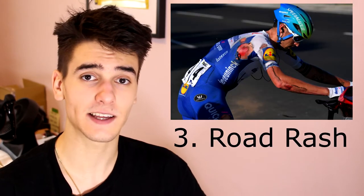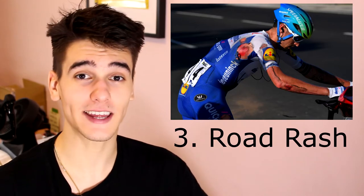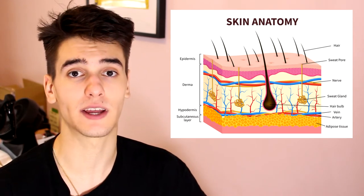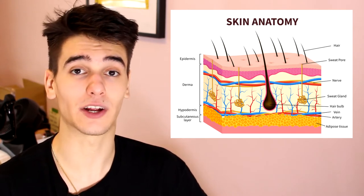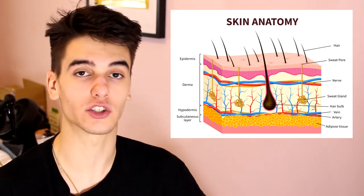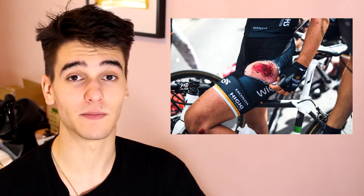The third reason why cyclists might shave their legs is in fear of road rash. If you're not familiar, road rash is basically your skin being scraped off your body. A good way to prevent a lot of skin being pulled is that if there are no hair follicles attached to the skin, it can't grip as much — there will be a lot of friction when you hit the asphalt. With just skin, it goes layer by layer, whereas hair is very deep in the skin and actually pulls more chunks. I've experienced road rash and can attest that when you don't have hair, it's not as severe. Friends who just got into cycling with hairy legs have experienced much worse road rash. So with less hair, you'll have an overall better healing experience.